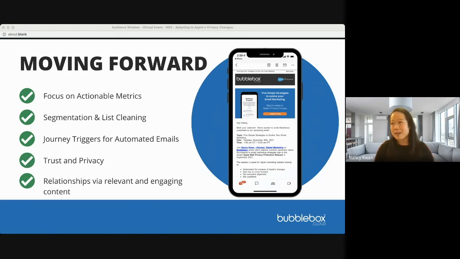So as a marketer, I'm almost closing out here, but I believe we need to change our mindset. Some people may view this to be a negative impact, but something good is coming out of this change. So don't view this as a negative change in how we work with our customer data and how we interact with it. I actually think it's designed and setting us up to do the greater good, to connect with our audience the way that they want to, and not making a lot of assumptions.